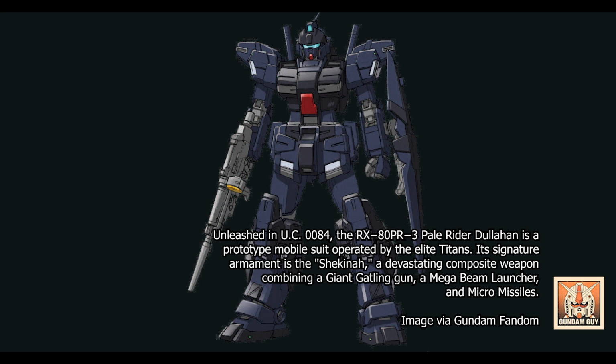Okay, so origin story. It comes from the Pale Rider Dullahan. Yeah. Built by the Titans, or maybe the Augusta Institute. Correct. And the base frame, that's the GM Sniper 2. But crucially, they integrated tech from the G4 plan. Now, what's really interesting, or maybe surprising, unlike other Pale Riders, this one didn't have the Hades system. Exactly. No Hades. That's a key point. The focus here shifted. They really beefed up the sensor suite and introduced the panoramic monitor and linear seat cockpit setup. So less about the Pilot Link Super mode, and more about gathering data.